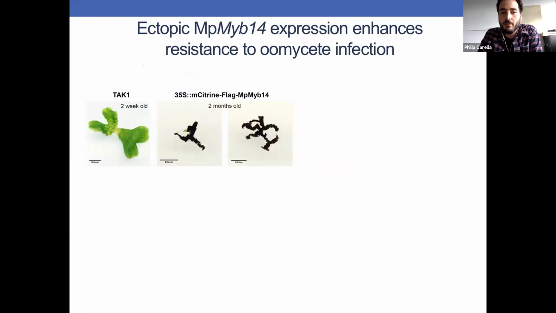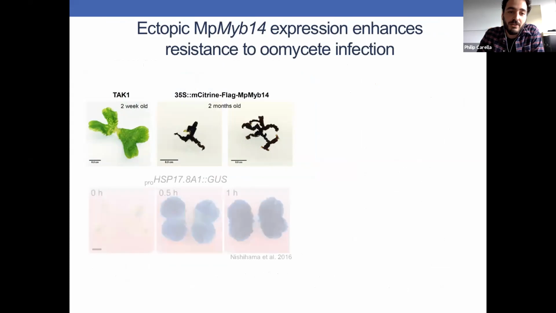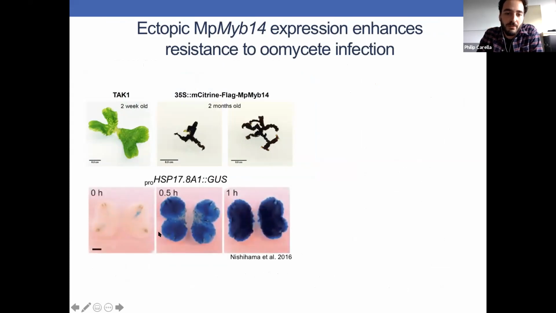So we wanted to go the other way and to induce pigment accumulation in Marchantia and see if this had an impact on resistance. We clearly couldn't use these plants because they're so stunted, but mostly because they eventually just died. They were really quite unhappy. So we wanted to do conditional gene expression. And in the literature, there is a way to do this with heat shock promoters. So here we're showing the Marchantia heat shock promoter expressing GUS. And after heat shock, you can see a really strong GUS response.